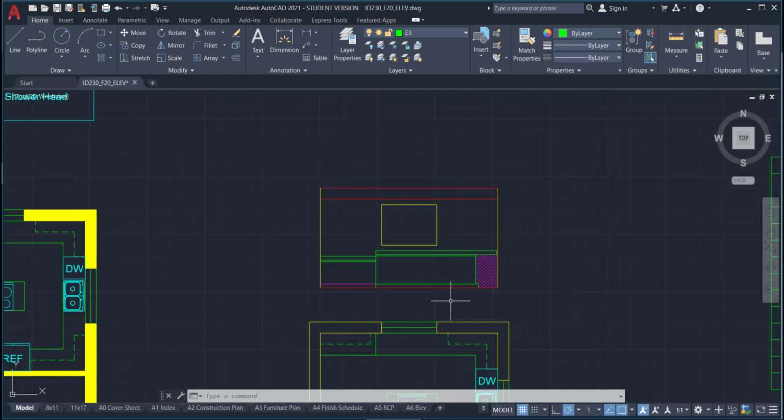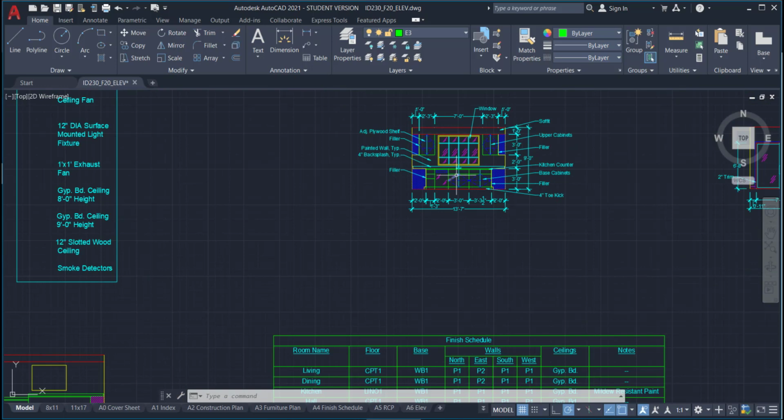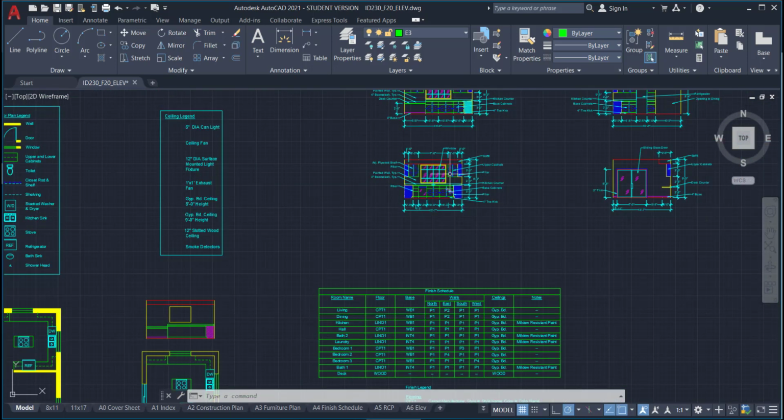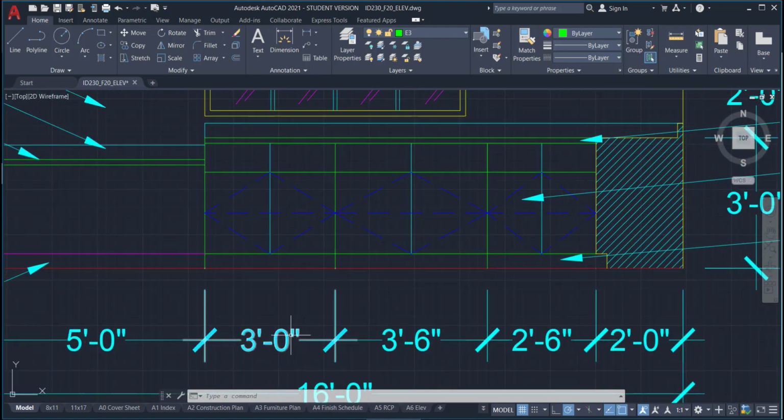Alright, so the next part is probably one of the hardest parts, and that's how do you determine what happens in here? What size cabinets are you going to do? As you get more experienced, it gets a little bit easier, but since this is probably one of your first times doing these kind of elevations, I'm going to give you the cabinet sizes for you. So let's come over here and take a peek at what we're doing. Not that one, we're looking at this one. Okay, so the cabinet sizes are 3 feet, 3'6", and 2'6", right there. Gorgeous. Lines up very well.